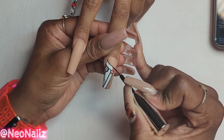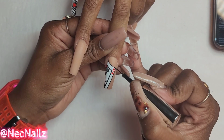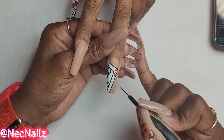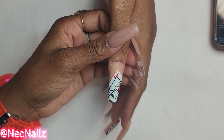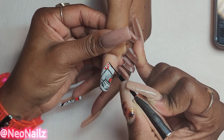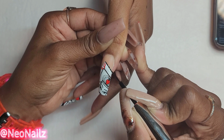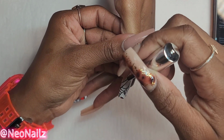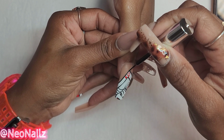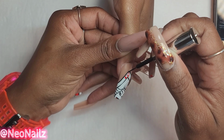So to ground these cards on her nails, I'm going in with my black liner and I'm just outlining the cards, and that definitely added an element of making it look official and grounded on her nude nails, which was just so cool. Guys, aren't you proud of me? I'm so proud of myself for this set. Just uber cool. At this point, basically the hard work is done, and it is time to add some bling.